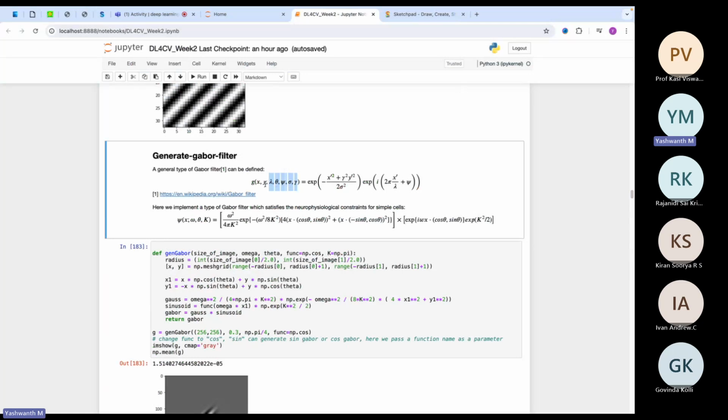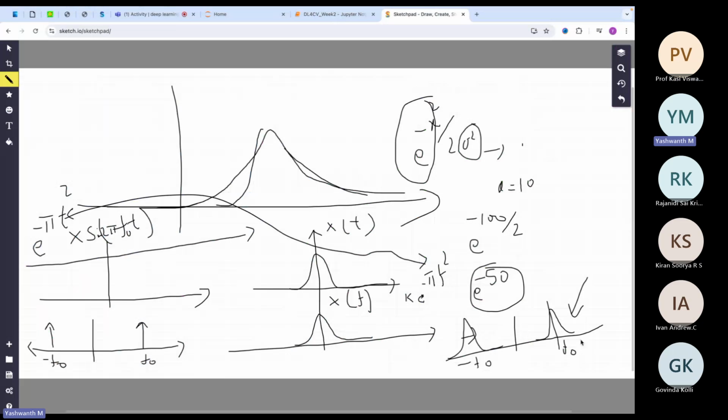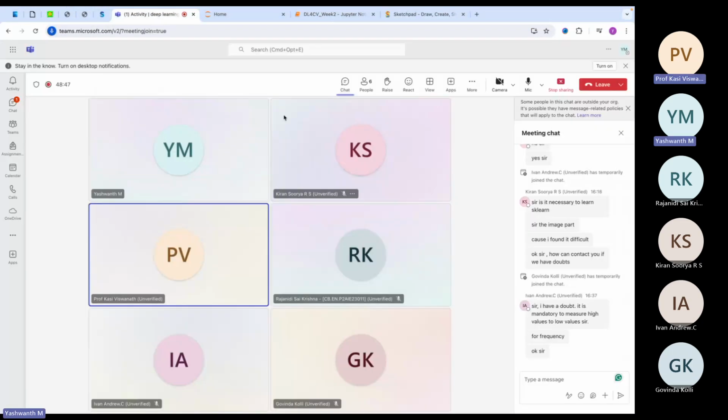Now given all these variables, what I was asking was, this g of x comma y with specific values of lambda, theta, psi, sigma, gamma, is it a band pass filter or a low pass filter? Well, what I'm claiming is it's a band pass filter. For this, I have shown the proof in one dimension, a visual proof. Okay.